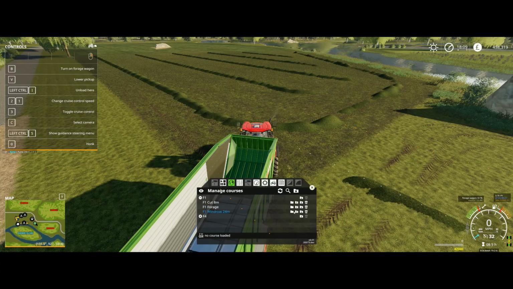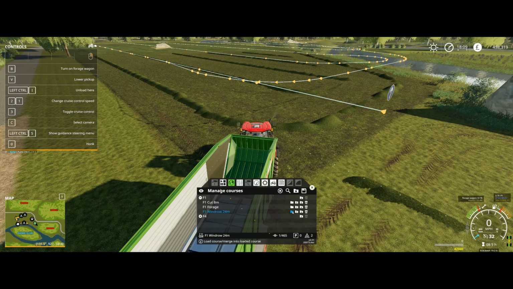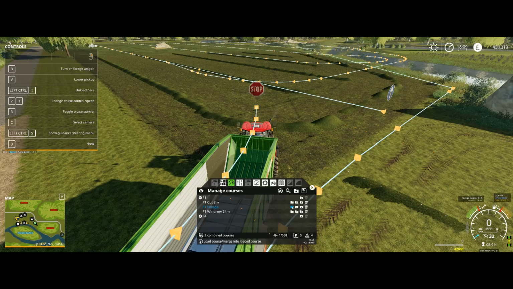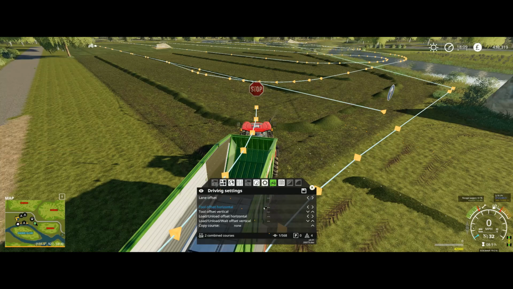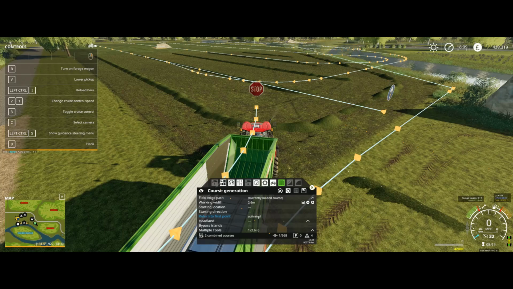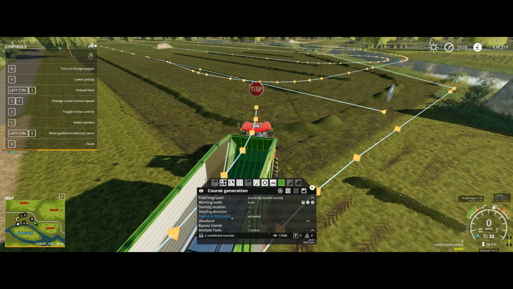So here's the windrow course. I'm going to load that one back up. And then I'm going to just click on this folder here, and I'm going to load up the forage. Now that should bring them. Now the other thing I want to check is, where is it? I want to make sure that this return to first point is activated.